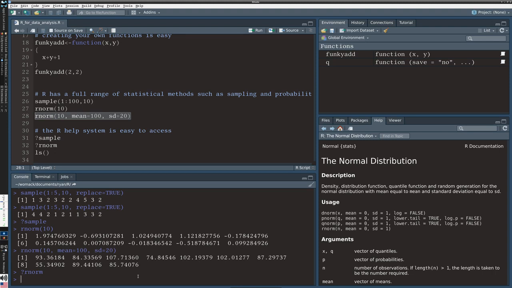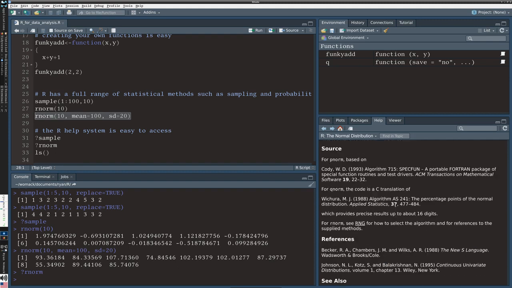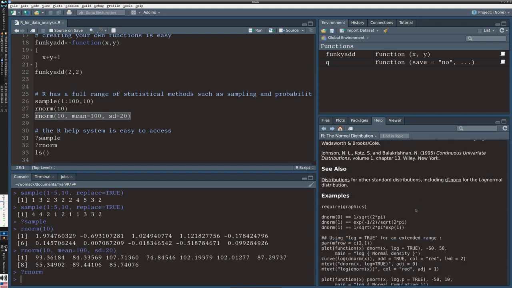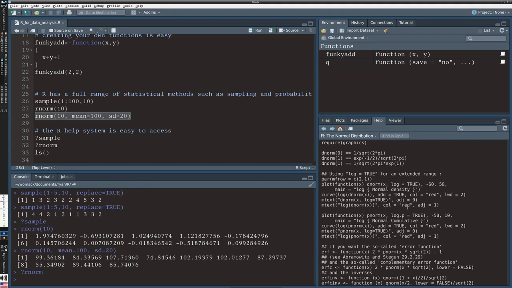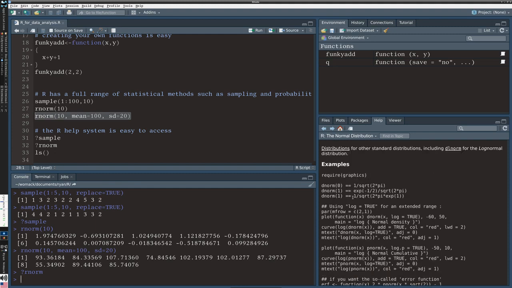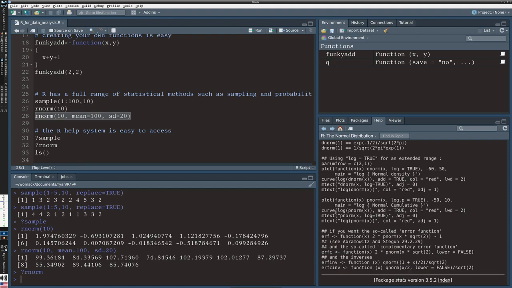This is available not just for normal distributions, but everything: Poisson, Bernoulli, logarithmic, everything that you've heard of. Again, you will see in R a function corresponding to it. And once again, the format of that help is standardized, and if you want to see examples of some of these, you can go down to the end to see those examples.